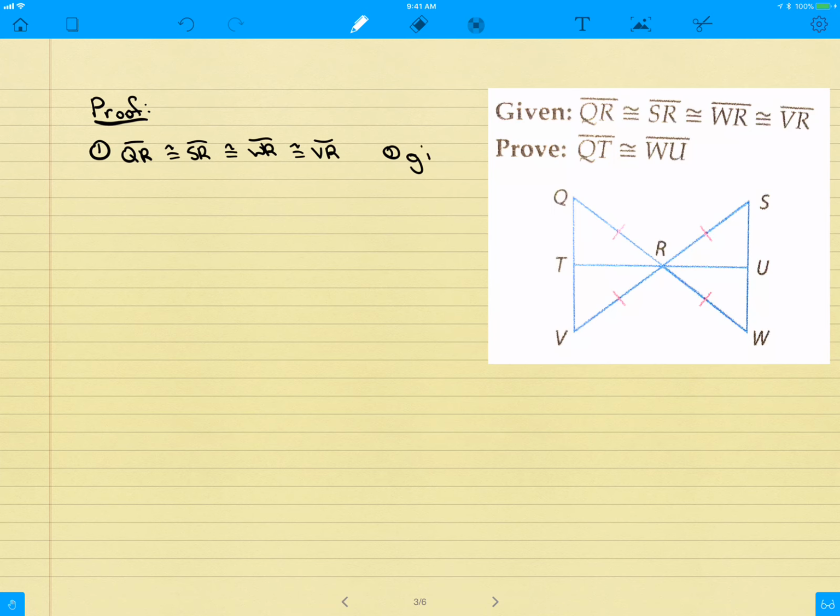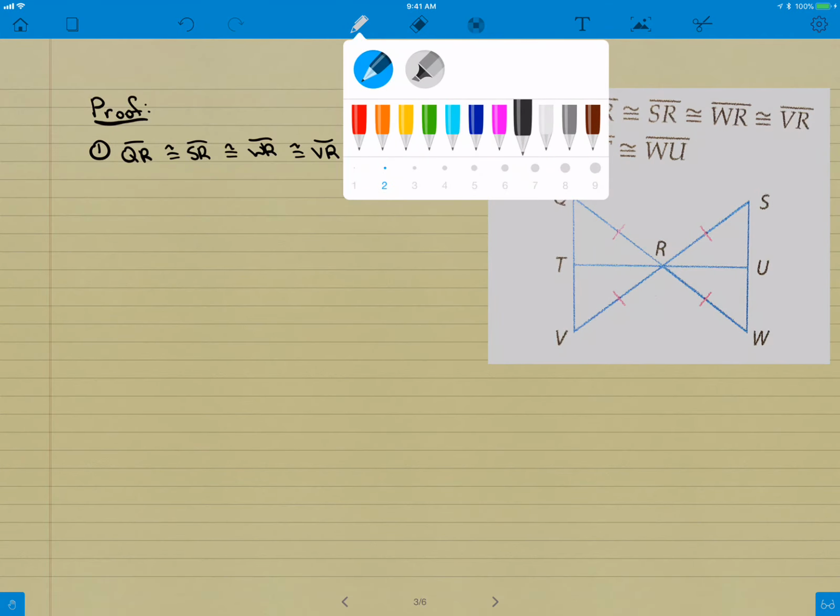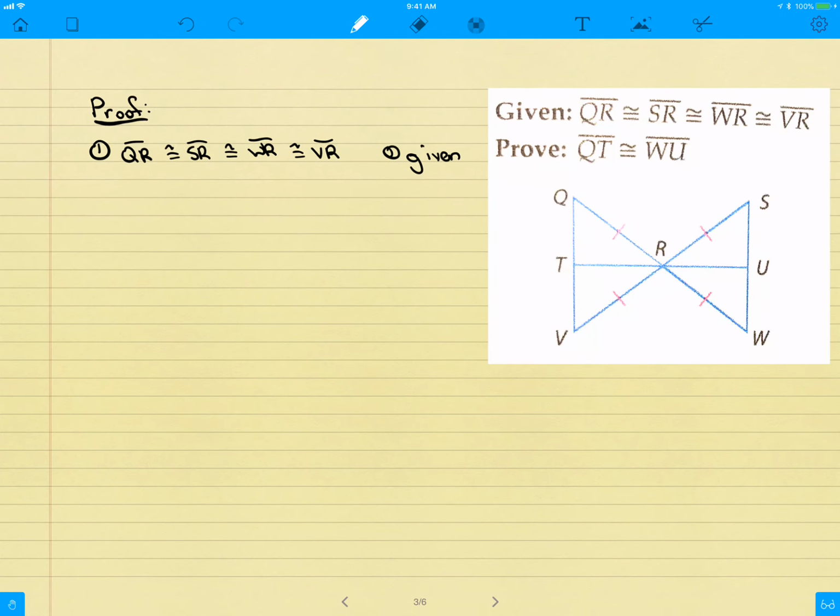So that was a given. Okay. Now, line 2 of my proof is reserved for something that is obvious from the picture. Since I have vertical angles, I'm actually going to go after the big triangle. So I'm going to prove that this large triangle is equal to this large triangle. And you're probably thinking, why would I do that when I want to get to the smaller ones later? Well, the reason is because this will help me find the smaller ones a little bit more quickly. Okay, so I'm going to start with the bigger ones.